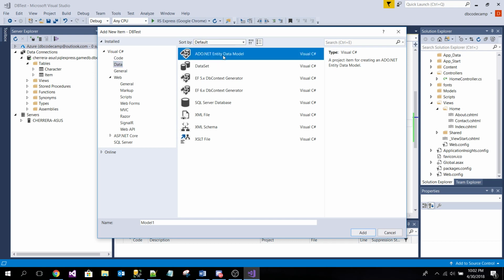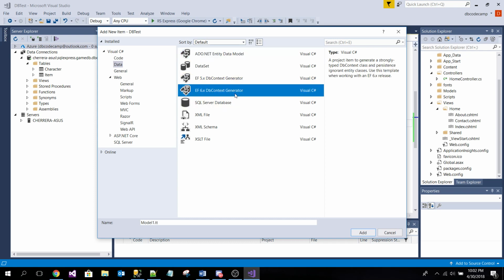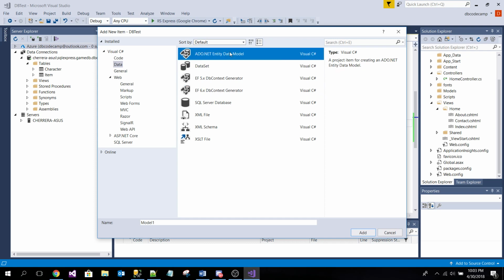Yeah. Okay, so let's call it Model 1. That is fine. And yeah, you guys see this. This is what we want here: the project for creating an ADO.NET Entity Data Model. All of these are pretty powerful. Actually, all of these are really useful and powerful. But for now, we're keeping it. Maybe we'll fiddle with these later, but for now we're going to do this one. All right, I'm going to add it.